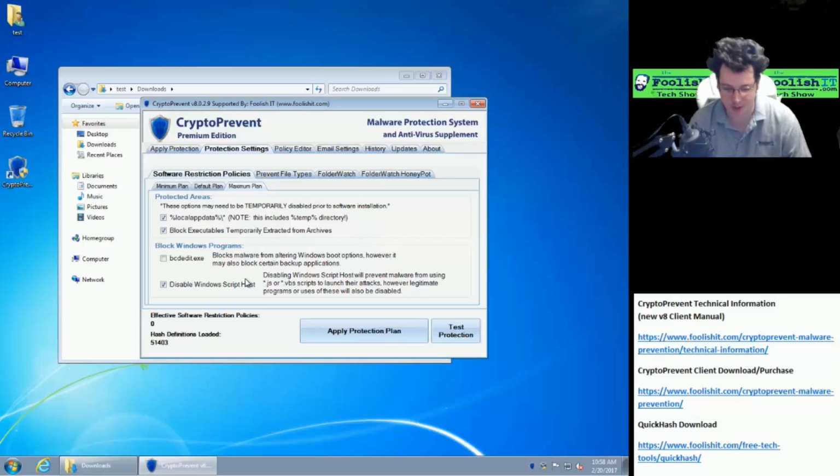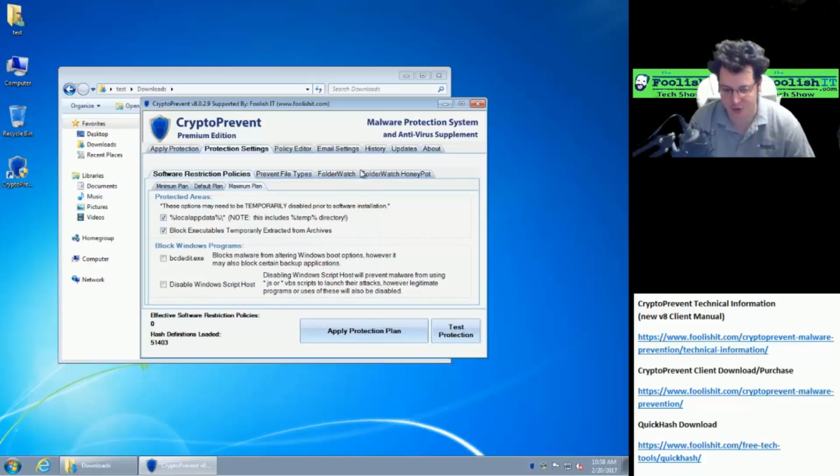But if you're not in one of those situations, or if you're just a standard home user, having this enabled probably 7 out of 10 times is going to be better than having it disabled. Again, you can always come in and disable this protection if something is getting blocked or not working correctly and see if that's the cause.